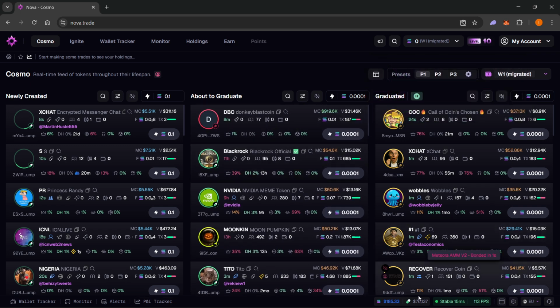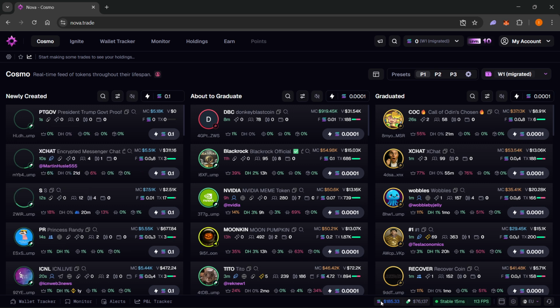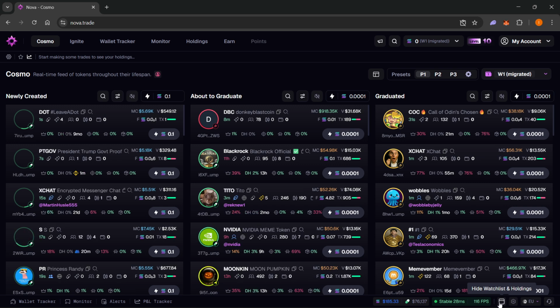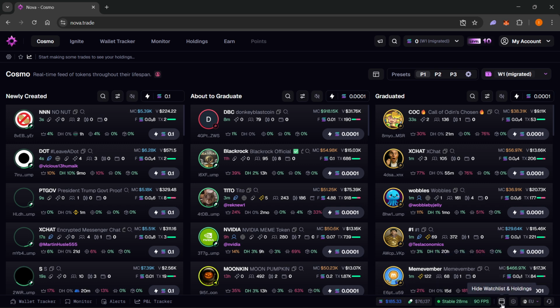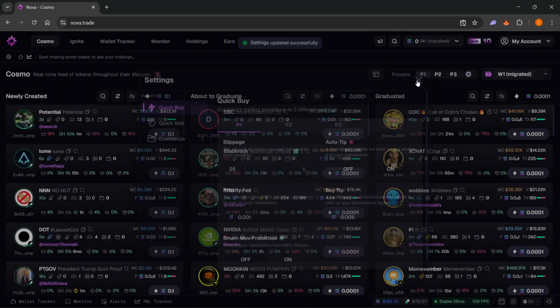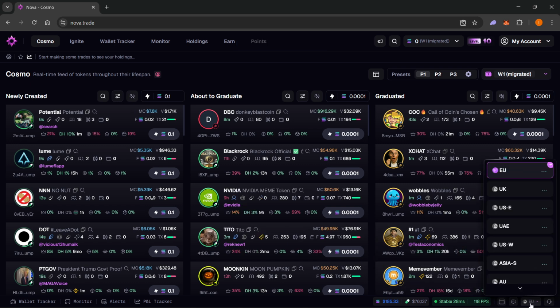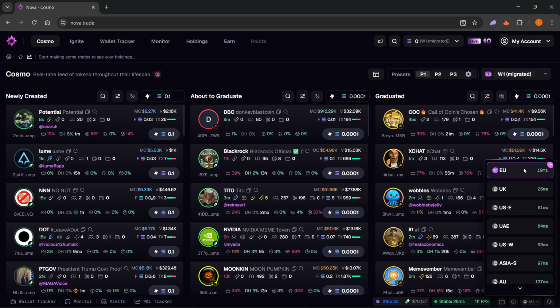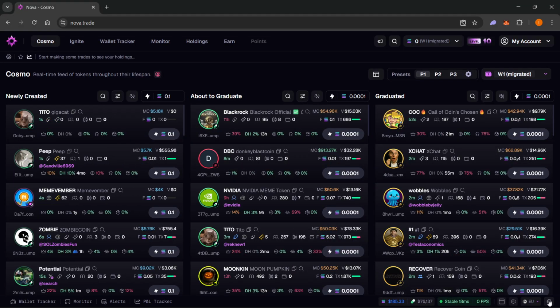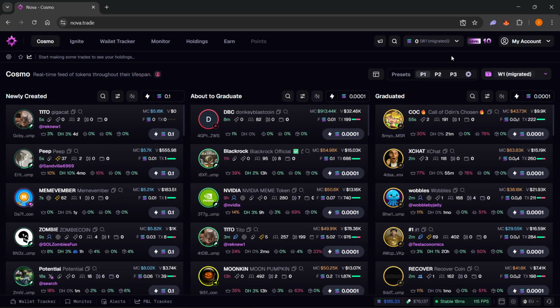Down at the bottom right, you can see there's prices for different tokens. You can see how your connection is doing, how much FPS you have, and then you can also hide your watch lists and holdings if you want to, which is this tab up top. And here you also have the settings, which we've already seen. So for the presets, stuff like that, you could change your region over here in case something is lagging for you or the correct region is not selected. And lastly, down at the bottom right, you could then go ahead and see their docs over here and everything regarding the platform. So that's pretty much a walkthrough of how this works and how to use it.